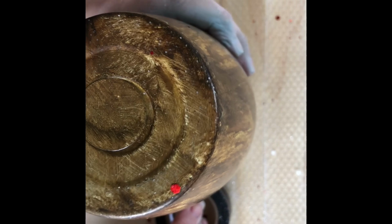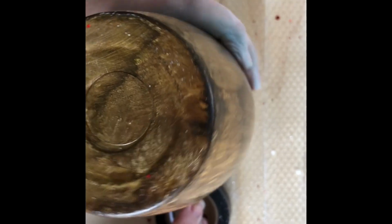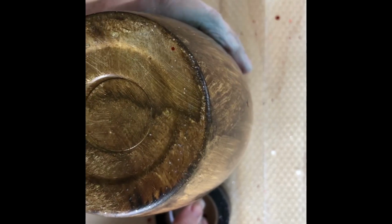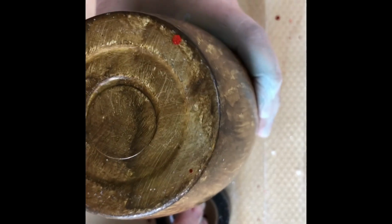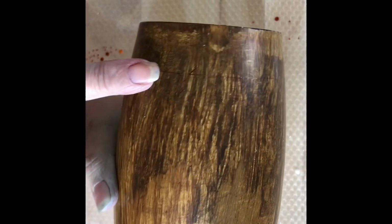So again, I'm just pushing my tumbler right on that pen that I'm holding steady in order to create that guideline for myself for the black barrel design. Please ignore my rogue red glitter that's on my tumbler, but you can see the marks I made here.